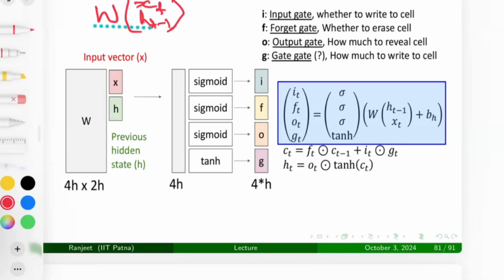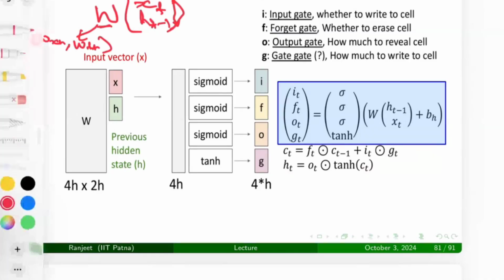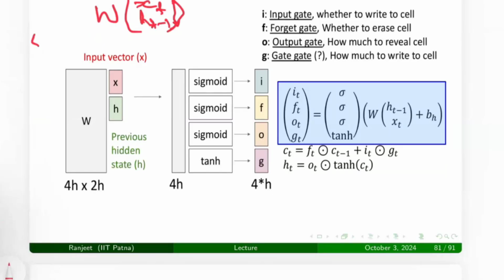It's no issue, because if you change the order here, you have to change the order there. In the W you have two things, WXH and WHH. We multiply these two things, add bias also, and then apply tanh over that, and you get HT, the new state.